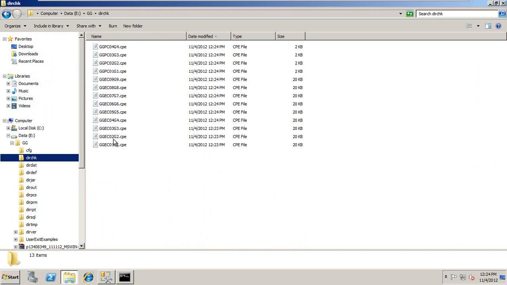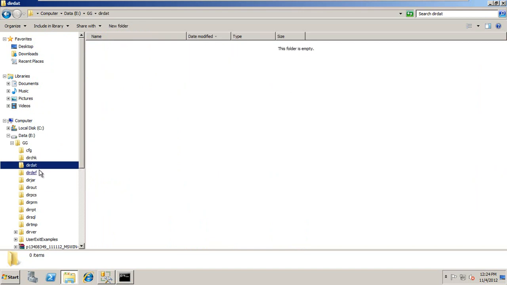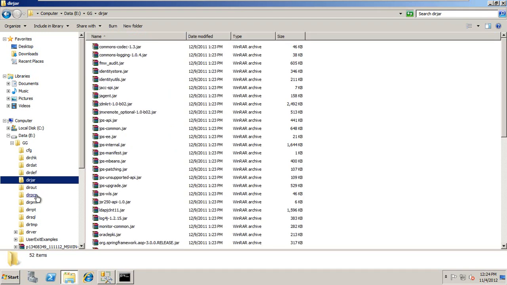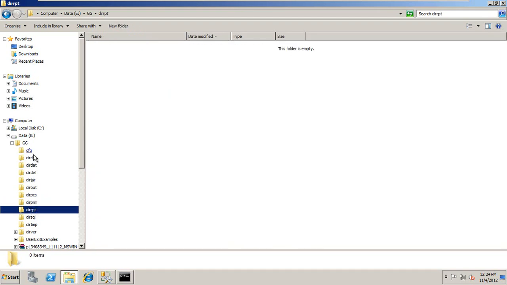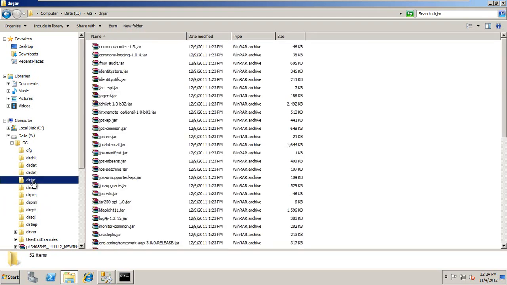It started creating the checkpoint files now here. There is no data because we didn't start the process. There is the definition directory, and some jar files.